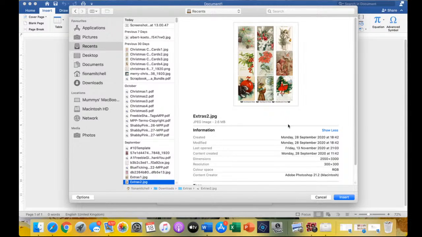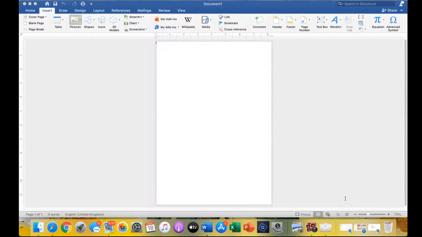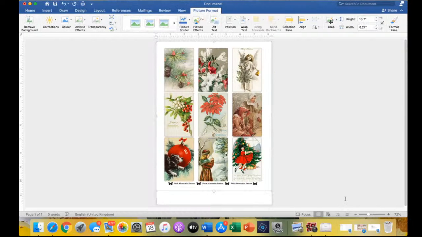They're small little bits that artists do and send to each other. Basically it's just nine images on an A4 size of paper, and we're going to insert that into our Word document. These particular ones are from My Porch Prints. Always worth checking them out because they do some lovely images.